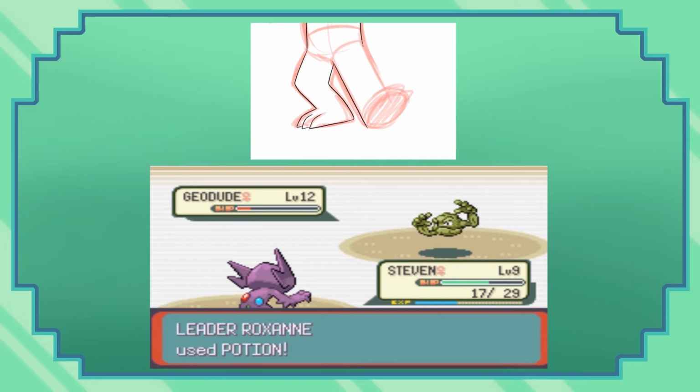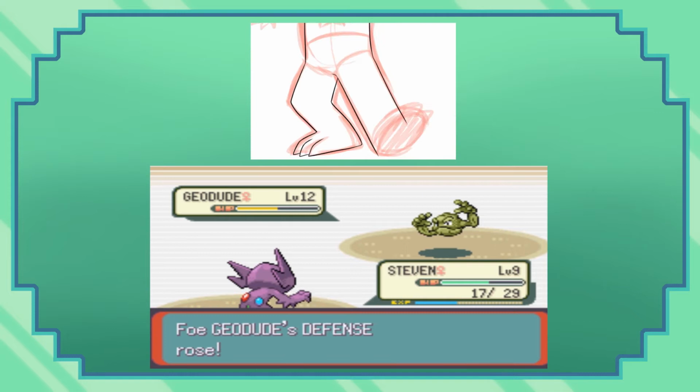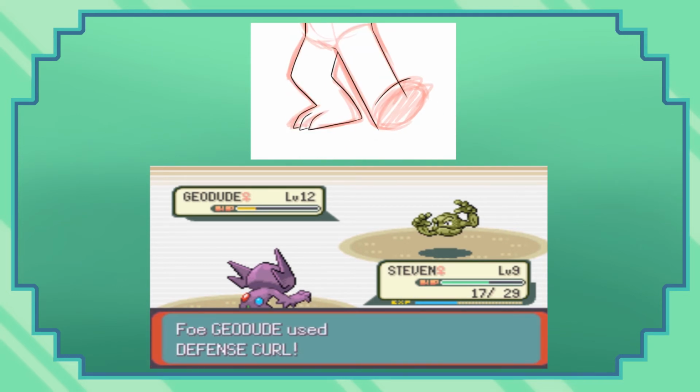so after whiting out we backtrack a bit and beat the other trainers just outside Petalburg Wood. We try again at level 11, but we get the same result. Same at level 12, and same at level 13.